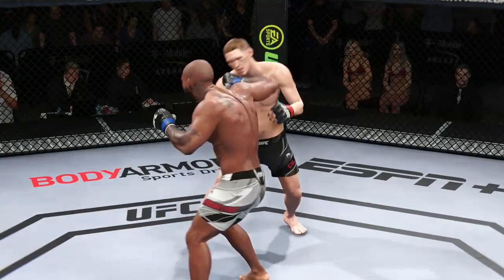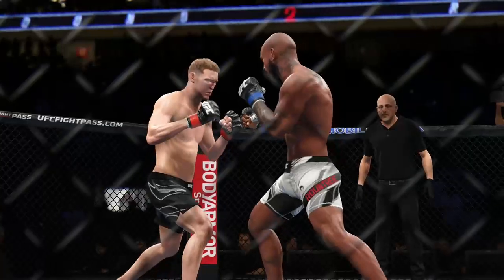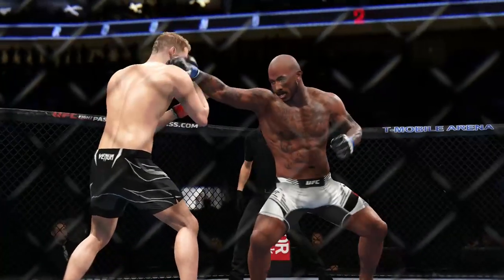All right, that's the end of the round. That is not the end of the bleeding. As you see the cut on the bridge of the nose, and that thing is not getting better, ladies and gentlemen. The cut man is going to give that some attention, but that's not an ideal location either. That blood is getting into the mouth. Ugly stuff for him to deal with here.